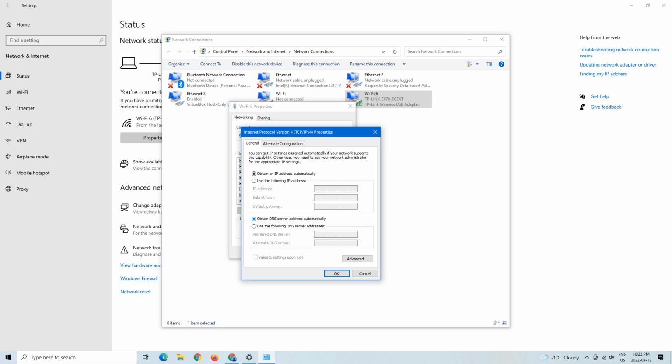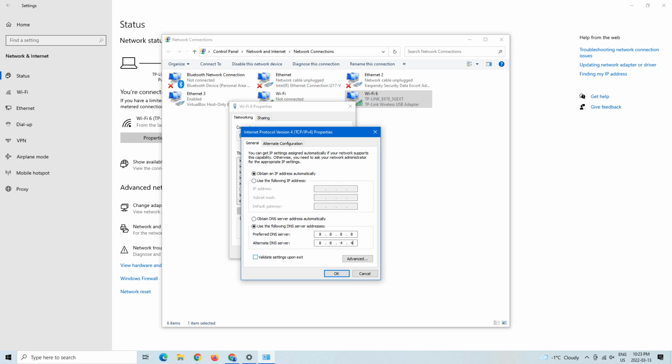So that's fine. We're going to go to the second one, which is the DNS server. It's going to prompt you to write an IP address. So here we can just do 8.8.8.8. And then for the alternative or secondary, let's do 8.8.4.4. So 8.8.8.8 is the DNS primary server, and then the secondary server as well.